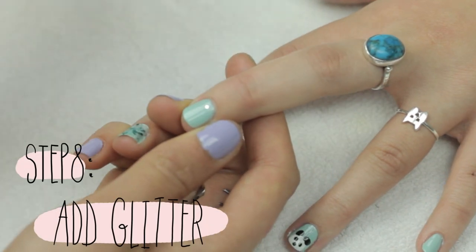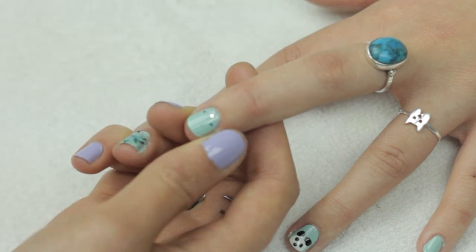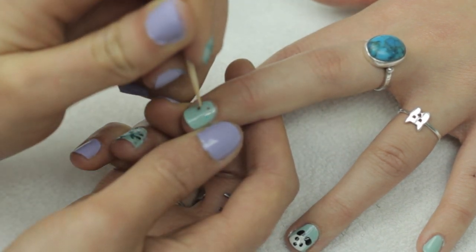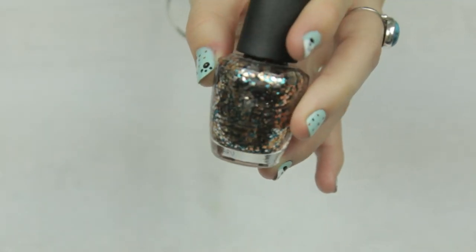We then next applied glitter using the OPI Living Daylights nail polish and a toothpick, just individually popping glitter onto the nail.